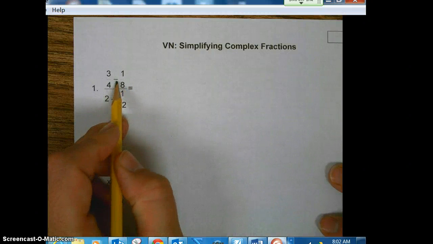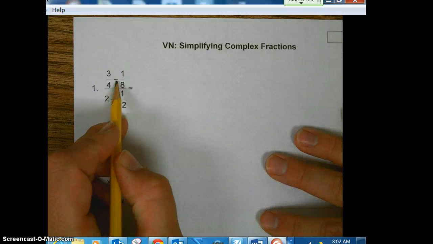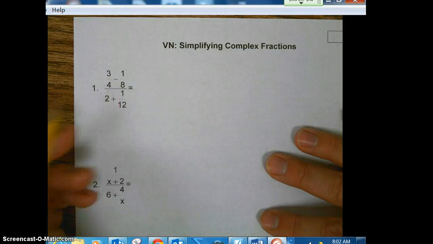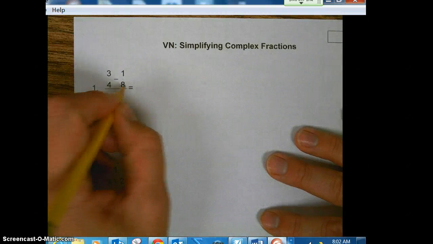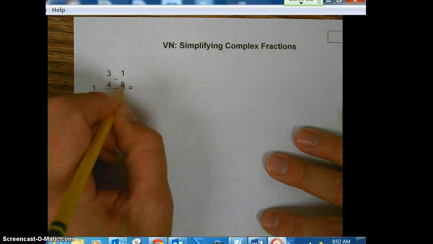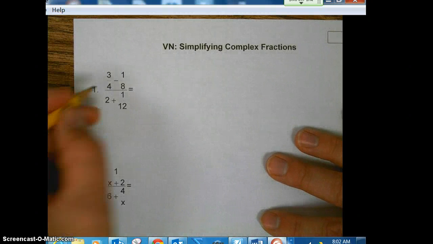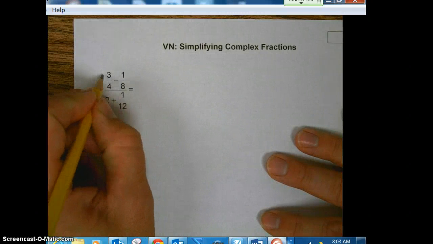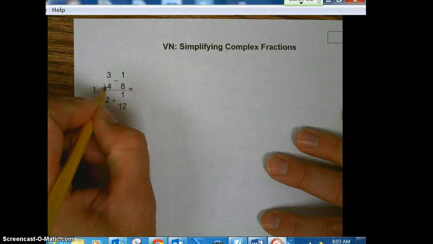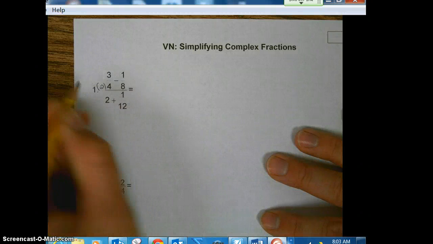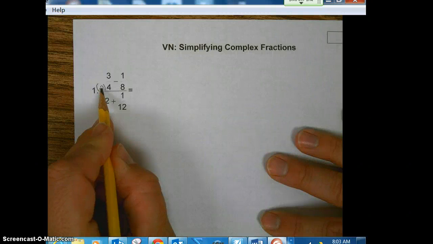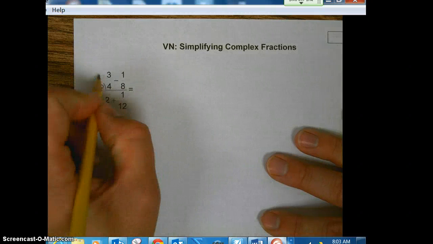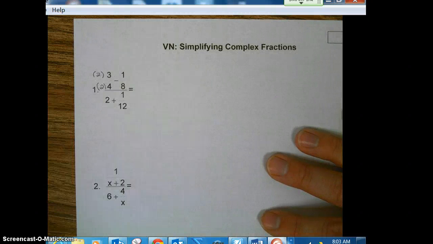As soon as we see the minus, we should think that we need to get a common denominator so that we can subtract the fractions. The common denominator here, the number that both 4 and 8 go into evenly, is 8. So the factor that I want to include here is a 2, because 4 times 2 is 8. If I multiply the denominator by 2, I have to multiply the numerator by 2 as well.